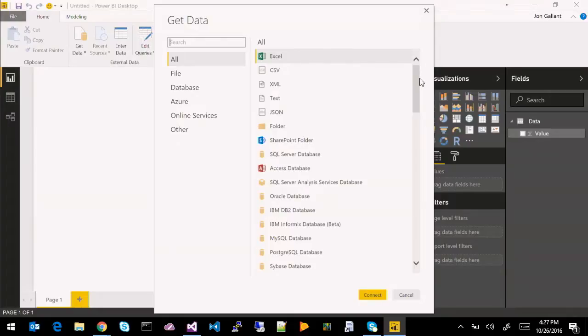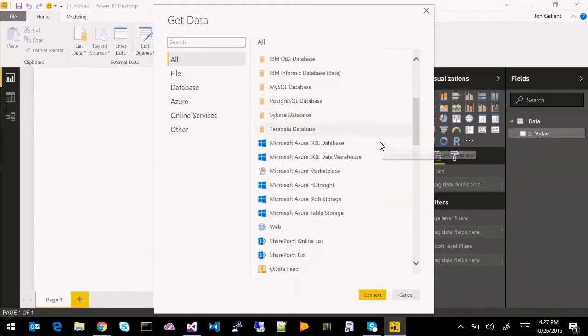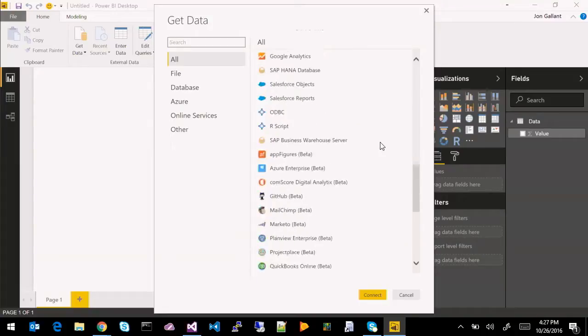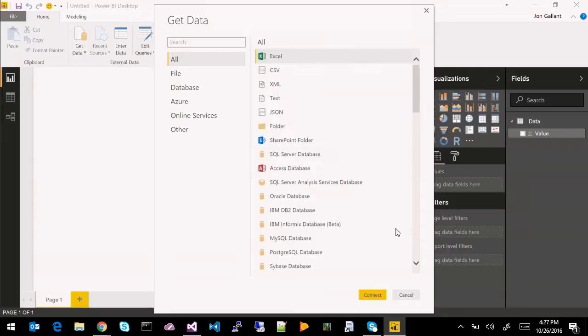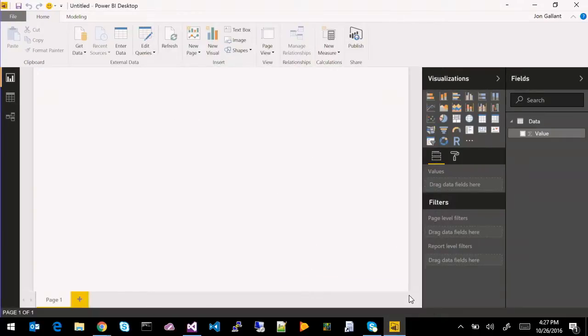But let's see, the get data here, I'll show this. So as you can see, I talked about how do we connect to different data sources from Power BI. You do that through this get data interface. You can connect to Excel and any Azure service, SharePoint, pretty much anything that you would need, plus ODBC drivers. And then if you don't have your connection, you basically email the Power BI team. You say, hey, I have this XYZ data store. How do I connect it to Power BI?